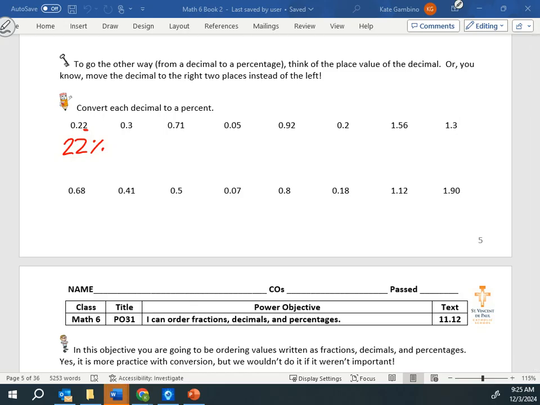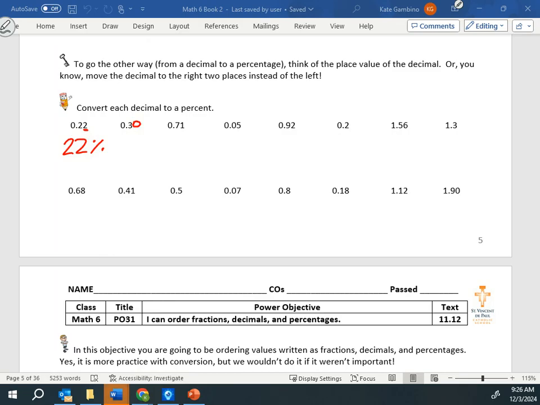Well, look at our next one, 0.3. What percent would that be? Nolan? What is our magic place when it comes to decimals, Nolan? 100th place. Is there anything in the 100th place? So what do we have to do? If there's nothing where we need something, what do we put in its place? A 0. So you have to make sure that you are going to the hundredths place before we can convert it to the percentage. Now, Nolan, what percent would it be?